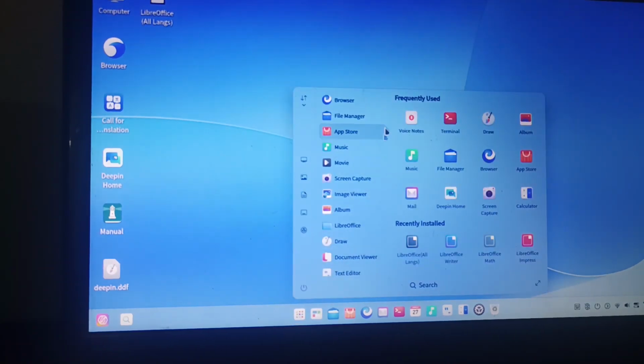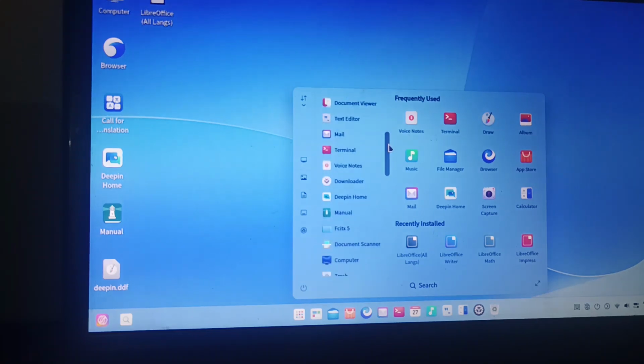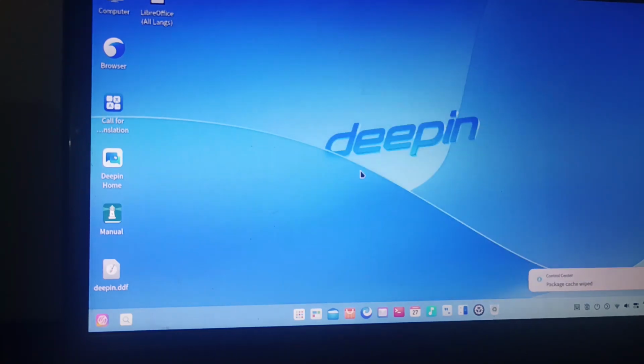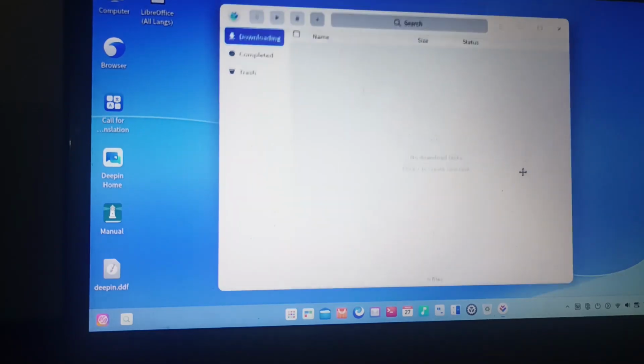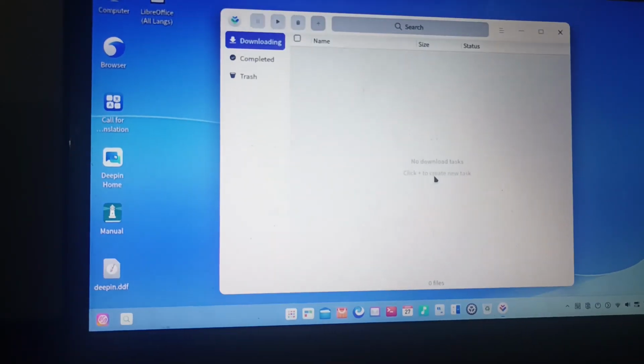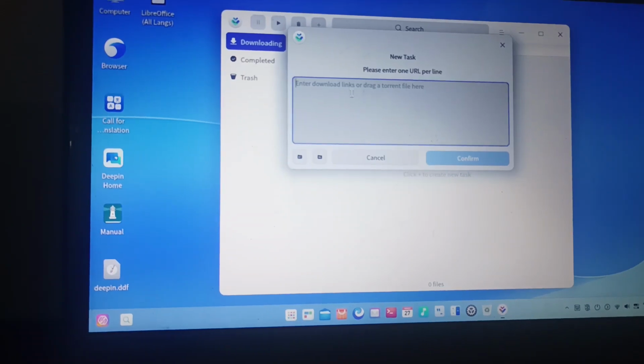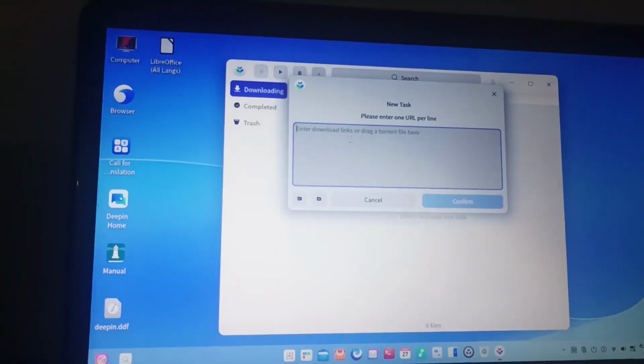The first bug. Okay, let's see the downloader, Deepin downloader. Package cache wiped. Okay, so now here it puts it on the bottom instead of the top, like different. Okay, it's a Deepin downloader. Okay, well, let's see what it does. Oh, so this is what it does. It's like an internet download manager.